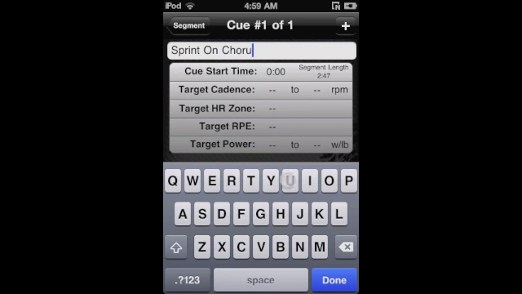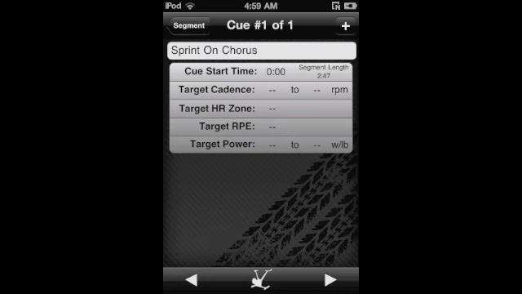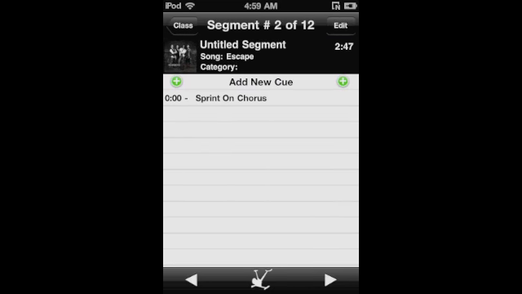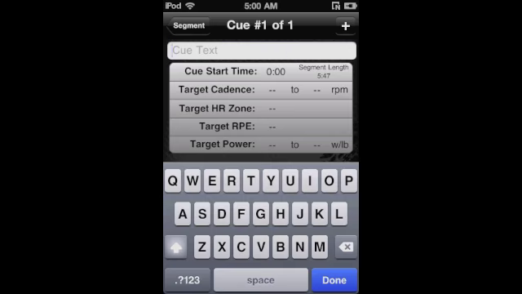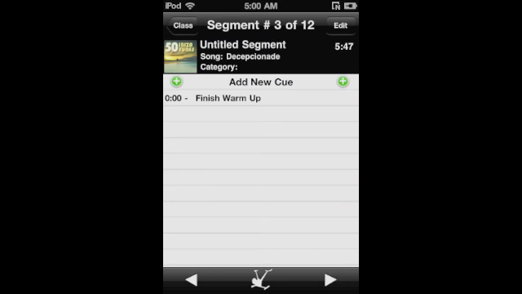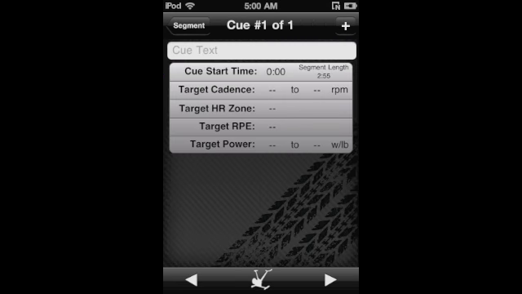So as you watch this demonstration continue, notice the Class Builder can be approached in a very simple fashion. If you're new to the iPod or the iPhone, navigation between screens might seem a little odd at first. In general, the navigation is going to be at the top of the page, but in some cases you'll find it at the bottom. In this case, I want you to take particular notice of the fact that once I return to the segment screen, I can use the left and right arrows at the bottom of the page to go to the next segment.